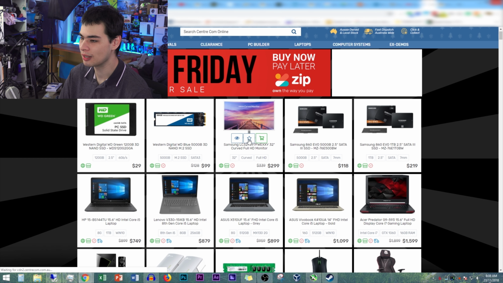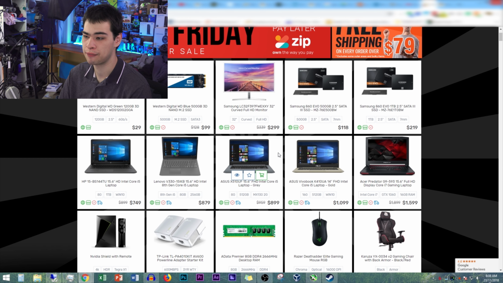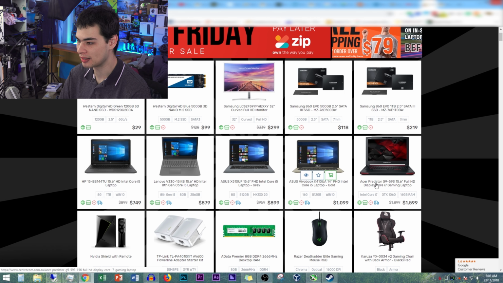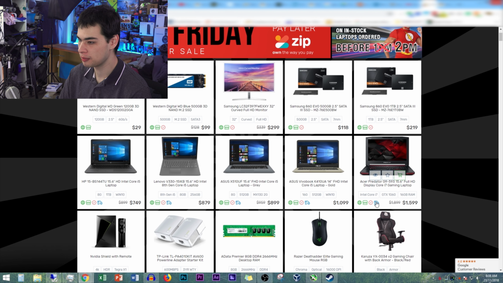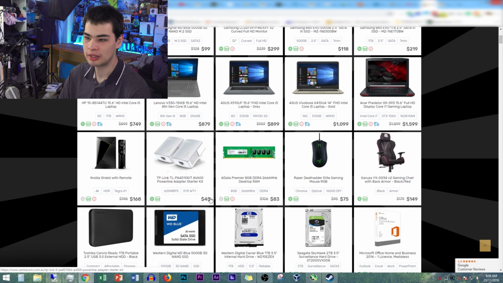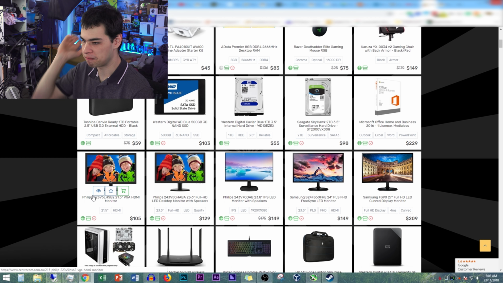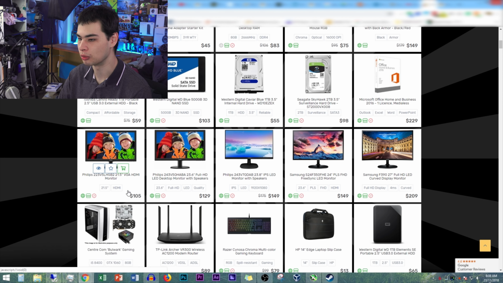There are definitely some good deals, especially on storage and peripherals. That's definitely where we're seeing some pretty decent discounts. There's a little bit on laptops. So for example, this Acer Predator is a couple hundred dollars off. Not too bad there. They're not as good as what they could be, I guess. Sort of getting rid of a little bit of their older stock.